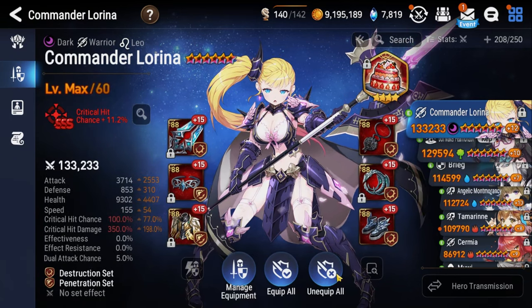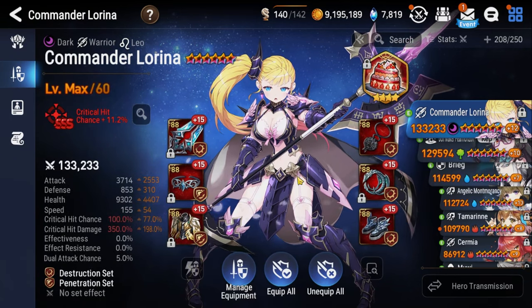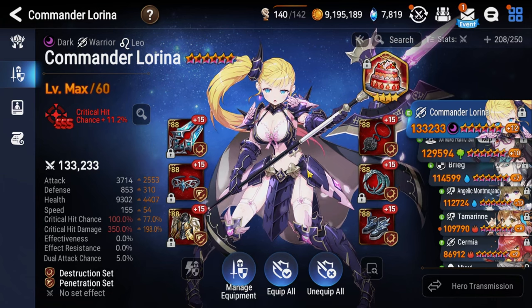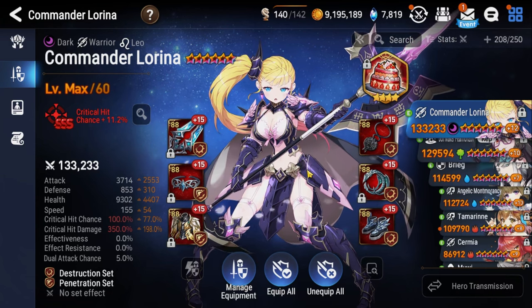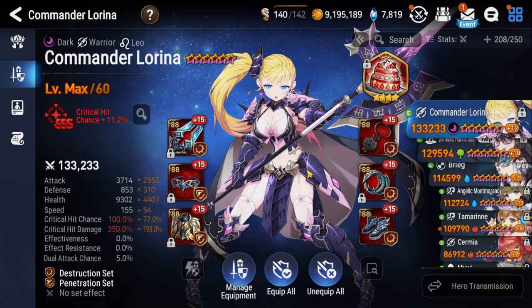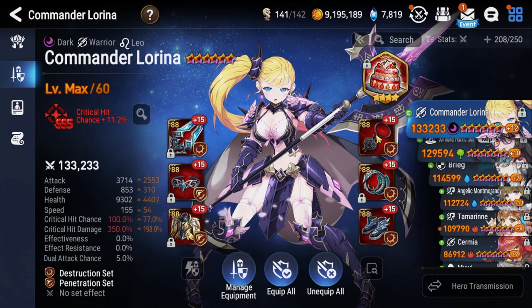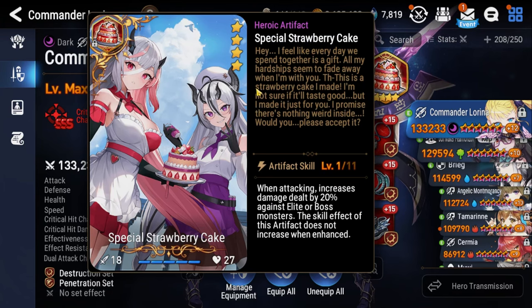The character of choice here is going to be Commander Larina for our DPS. Feel free to use any strong single target DPS. Larina is the strongest one on my account. If you've been following along using this guide series, she's probably also the strongest single target DPS on your account. Daydream Joker doesn't really work here, so we're going to use whatever we have as the strongest damaging artifact.